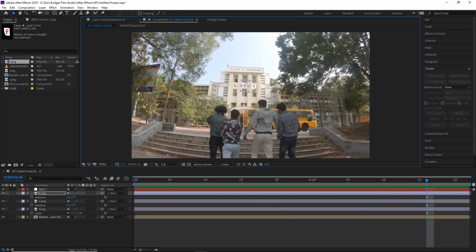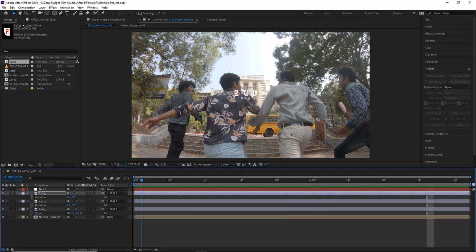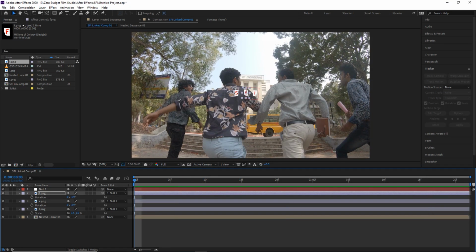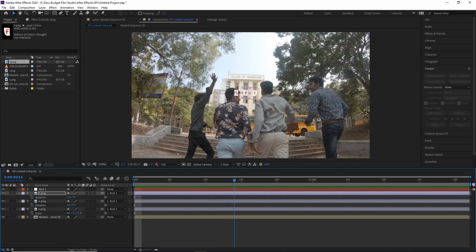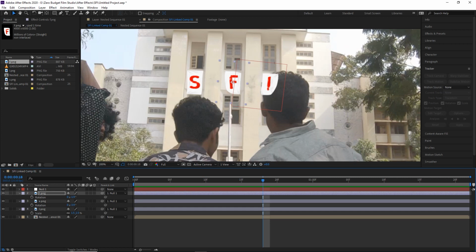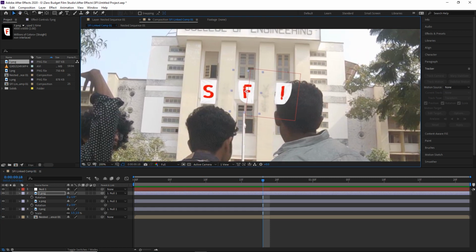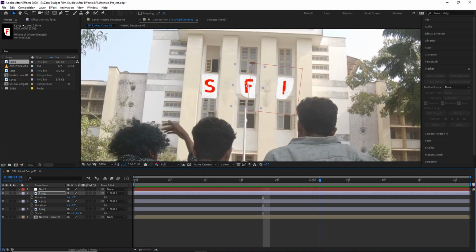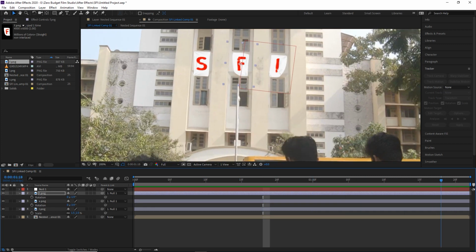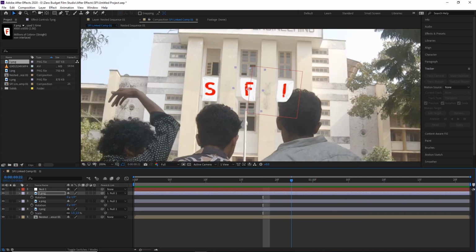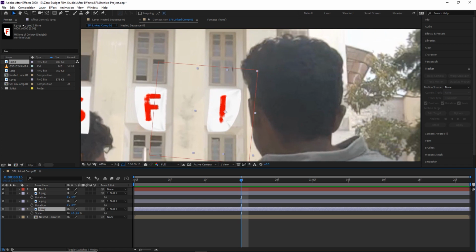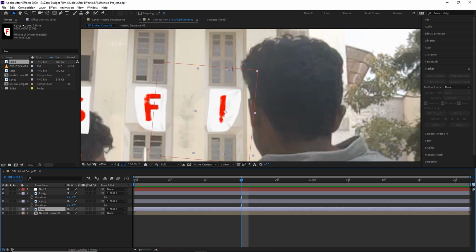The next thing you should do is, these people are walking over the poster, so you need to mask out the people when they are walking over the poster. You should probably use the pen tool to do it.